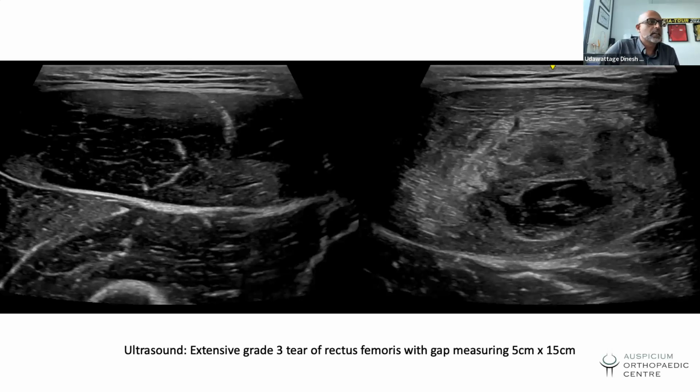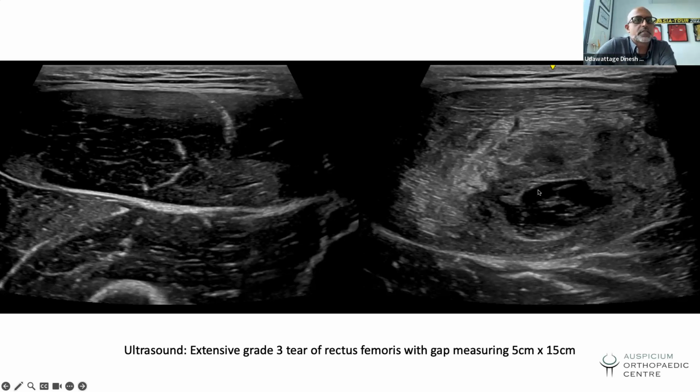Again, looking at it on the ultrasound, here we have the left rectus femoris and the right. So on the right, just to orientate ourselves, we have the fascial planes. I mean, he's a fairly skinny chap, so there's not much adipose tissue. You can see the fascial planes of the rectus femoris. You can see the femur down here, and you can see the VI just beneath it.